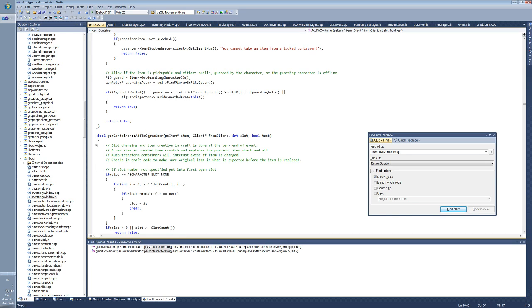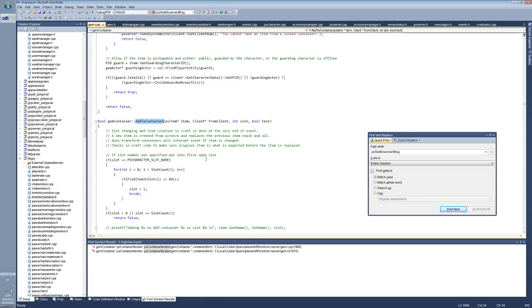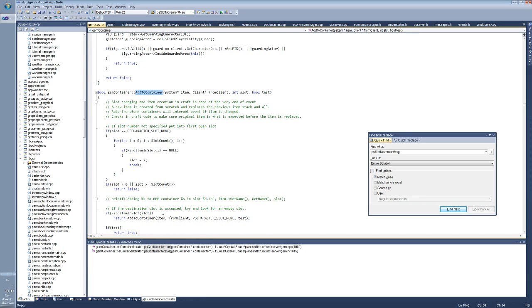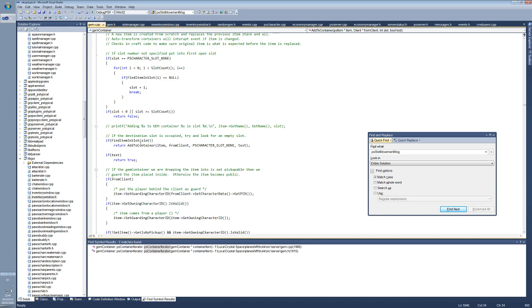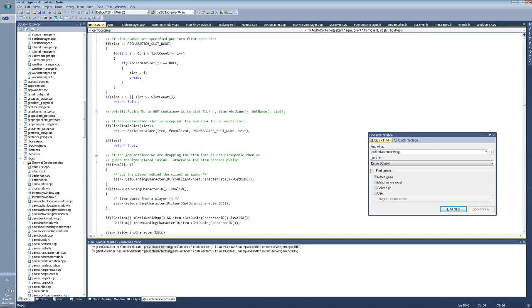Is the same one? Interesting. How can it be the same one? Because if it's occupied, it searches another slot. Okay, maybe just search another. Yeah, but then I don't understand where it's dropping it. Where is it dropping it?